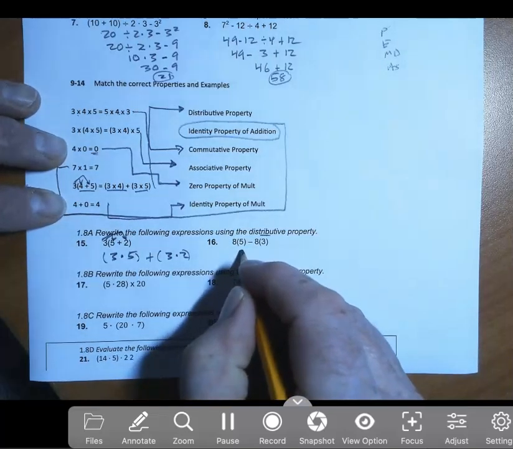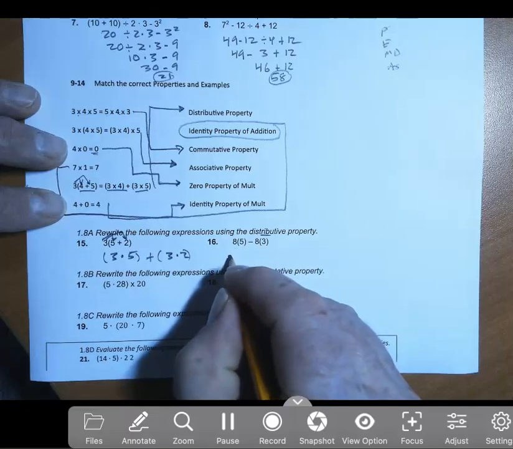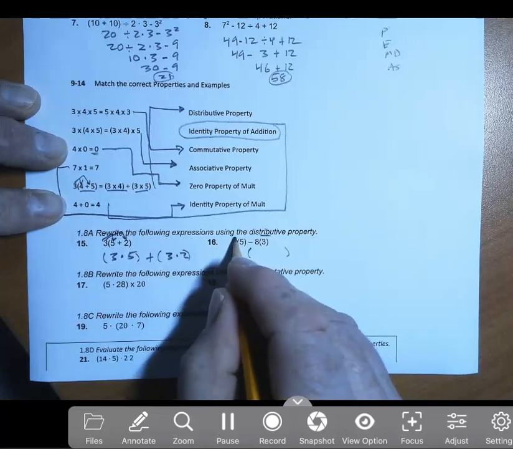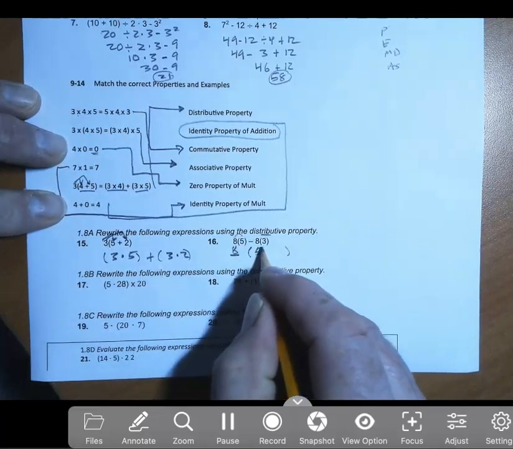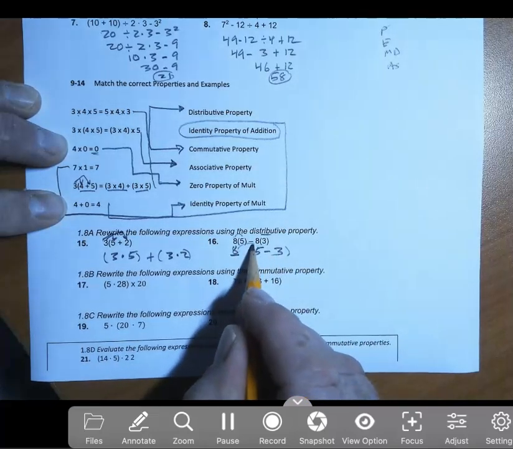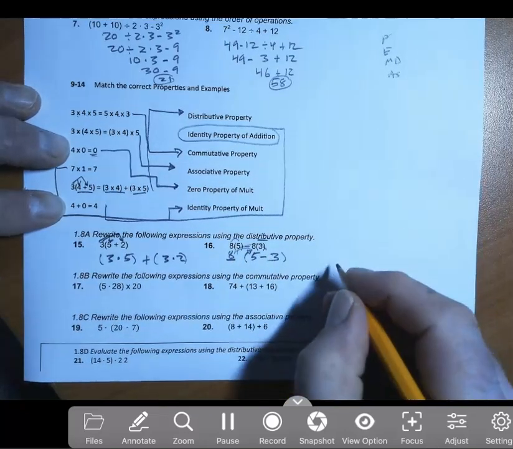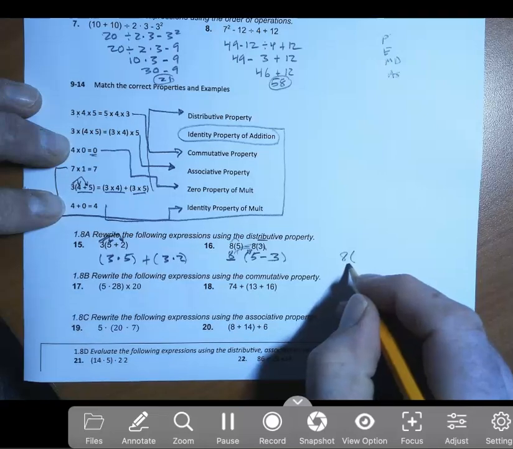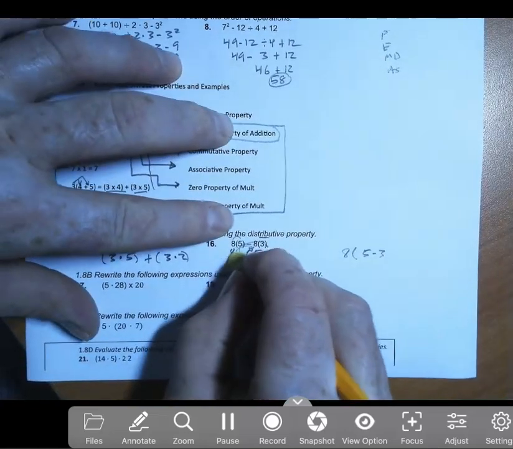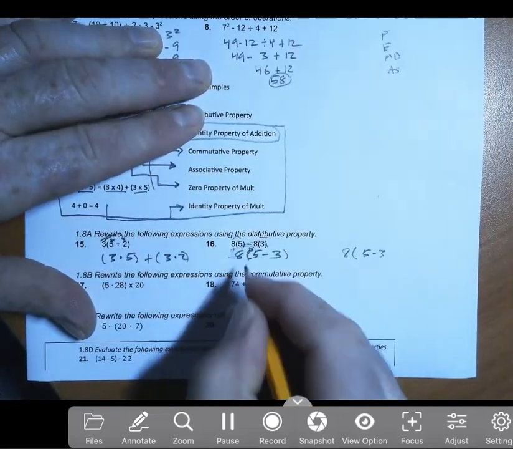Okay. This one here, we've got 8 times 5 minus 8 times 3. So we're going to rewrite that with one set of parentheses. We've got the 8 that repeats there. So here's the 8 times 5, so I'll put the 5 here. And there's the 3. And then we're going to subtract. Let me just double check. 8 times 5 and 8 times 3. Good. I'm going to rewrite it over here a little bit. Move that 8 a little closer. Sorry, that should be a little bit closer to the bracket here.